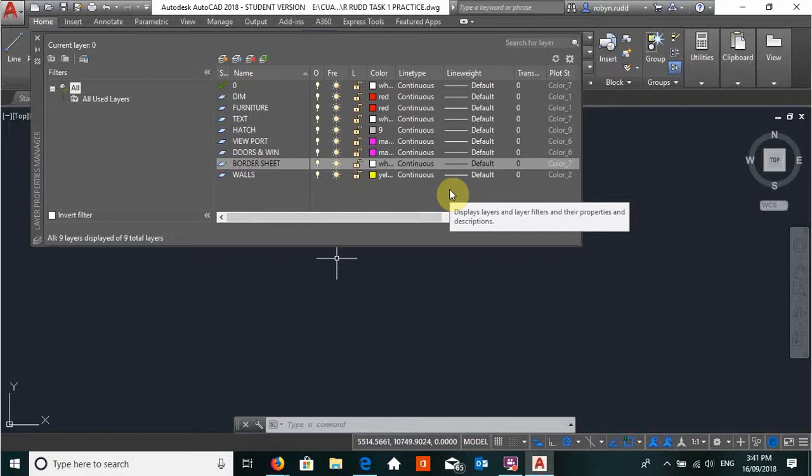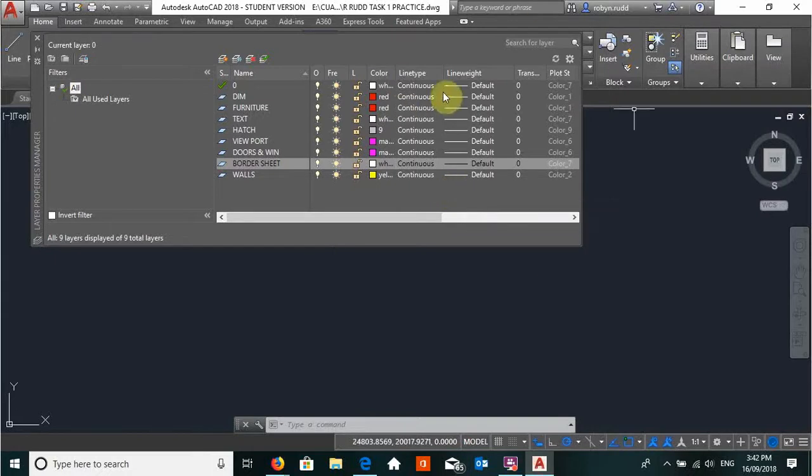All right. So for instance, the walls would be yellow, and yellow would be the thickest line, so I'd make that around about 0.5 thick. So think of a pencil, which is 0.5. It's quite dark in color when you draw with it, even though you don't add any pressure to it. That would be quite dark and quite a thick nib. And then our next thickest line would be magenta, which would be at 0.35, and then the red would represent 0.18, and then the white would represent 0.1, for instance. So that's how your thickness is, and the hatch would also be around about the 0.15.